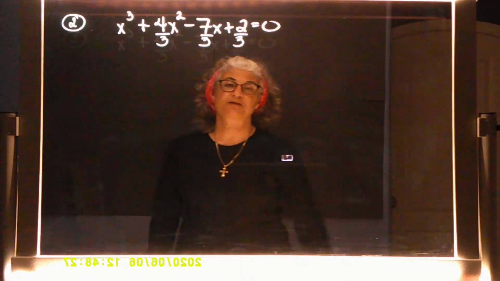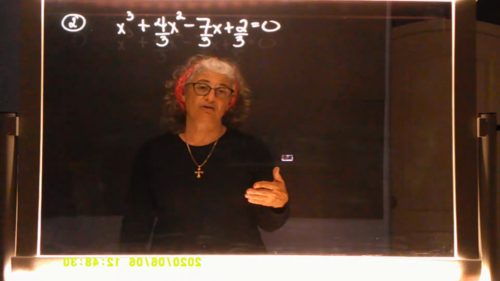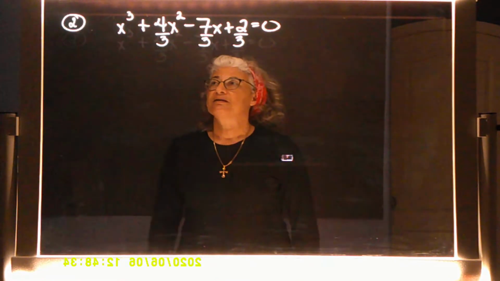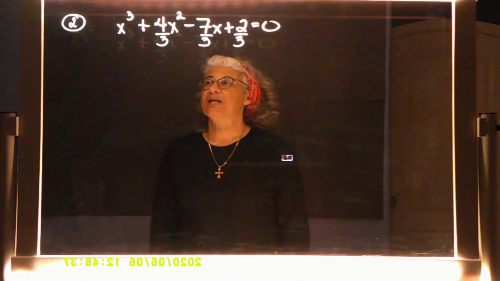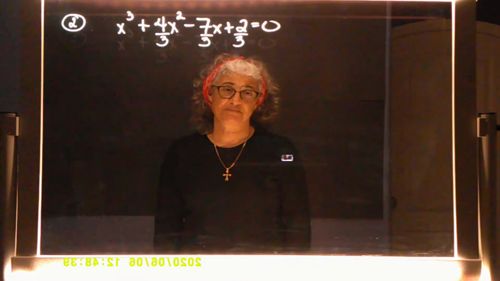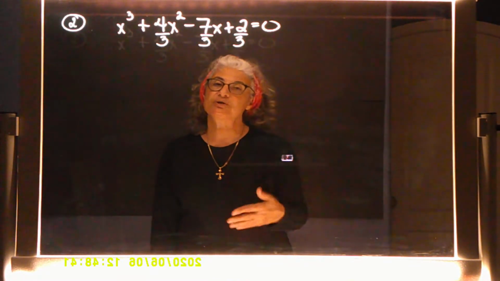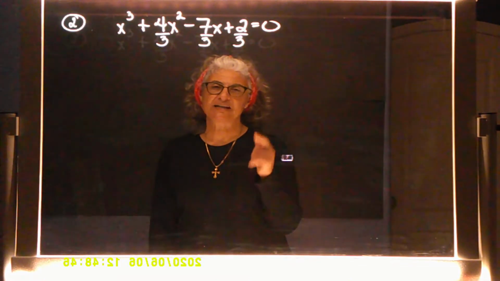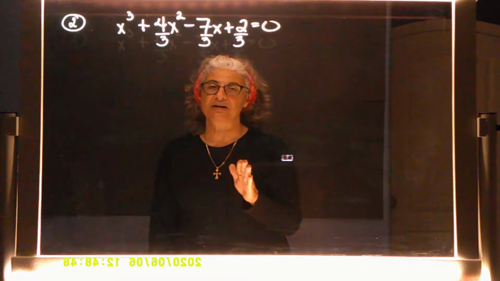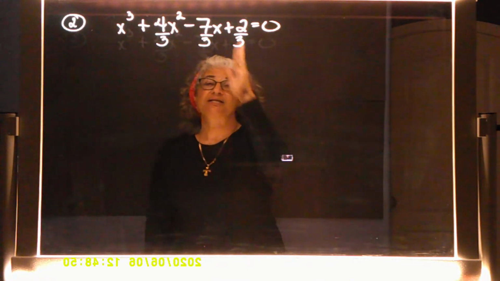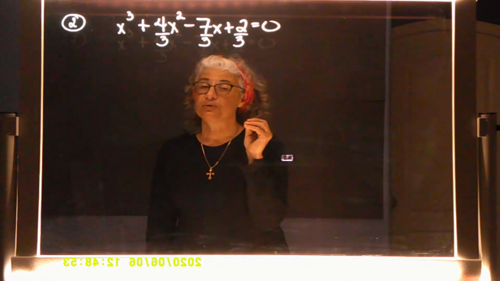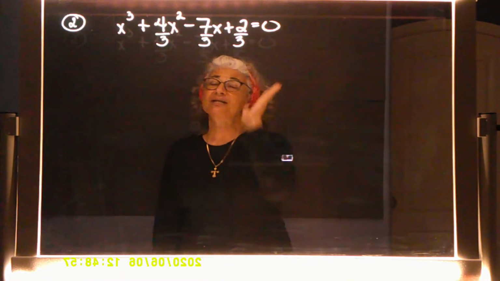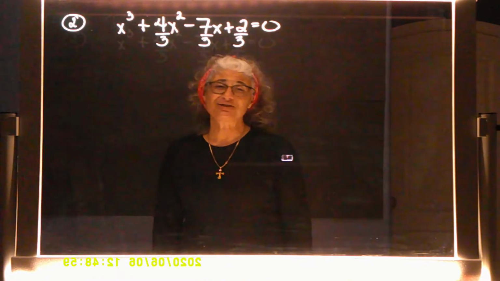Okay, so let's look at this next problem. They're still asking me to solve, and in this case, they were very nice. They set it equal to 0 for us to let us know to solve. And they didn't give me a starting point. Now here's the deal. That means I'm going to go use the rational zero theorem. However, one of the key requirements of that theorem was that your coefficients had to be integers, which means they couldn't be fractions and they couldn't be decimals. Do you notice I got fractions here? Well, that's not going to work for us.